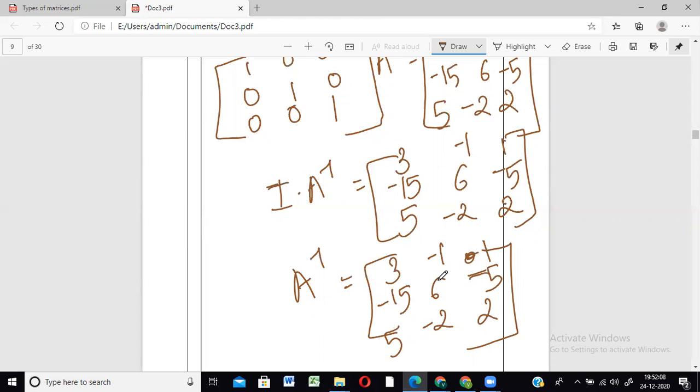Now, what if we want another method, not by transformation? There is another method. Right now, we are only doing row transformation and column transformation, and then finding the inverse of A, correct? The other method is the adjoint method, which we're going to do. That again applies only if it is a non-singular matrix, meaning the value of the determinant should not be equal to 0. That's true.